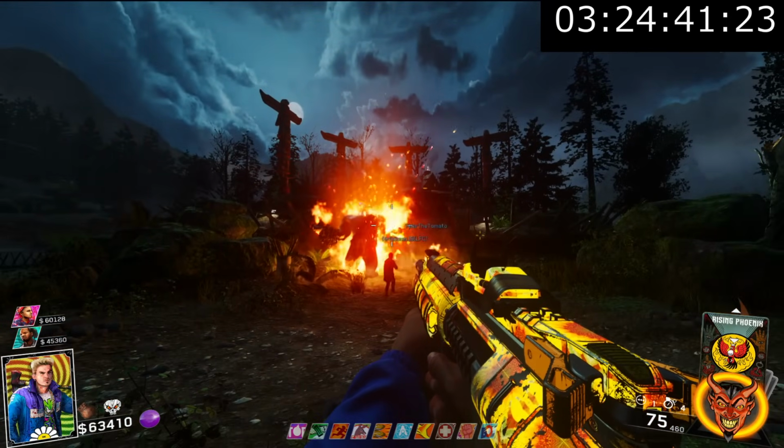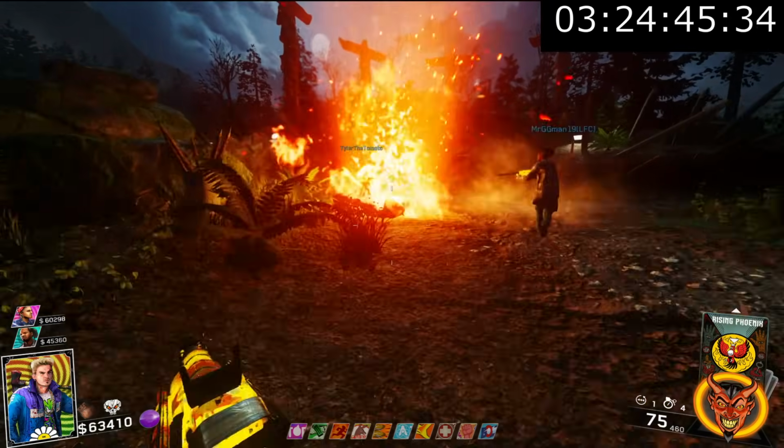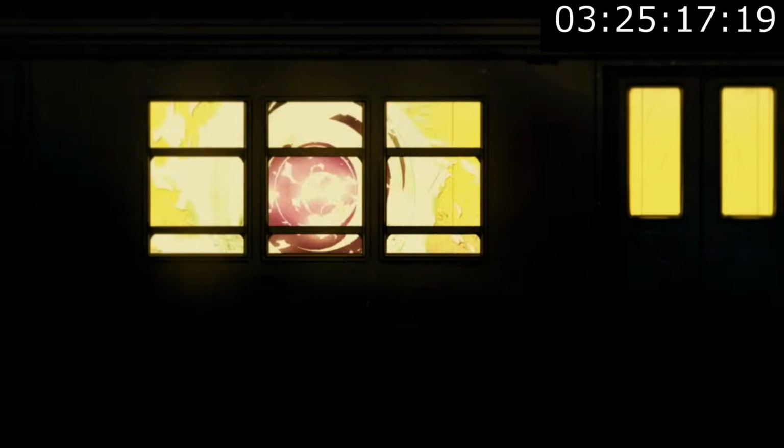Just that easy, boys. And after that intense boss fight and amazing clutch from Matt, we had finished the boss fight. We also picked up the soul key around 3 hours and 25 minutes into the run, and that marked the end of the second Easter egg. So far, it's not actually been that bad, as the Easter eggs have been quite easy. Hopefully the next maps haven't got some stupid, random, convoluted Easter eggs in them. That's foreshadowing, by the way.